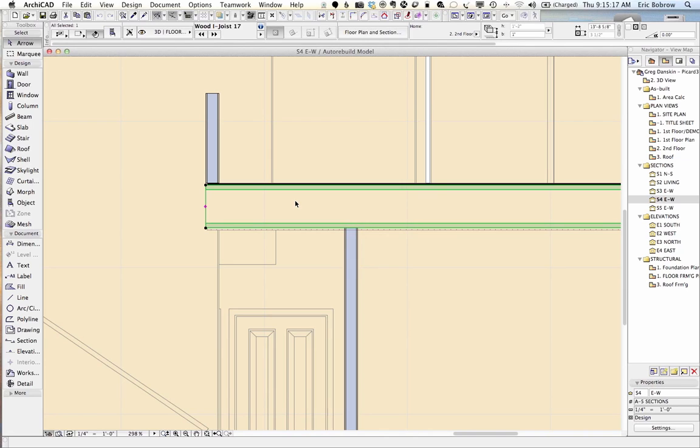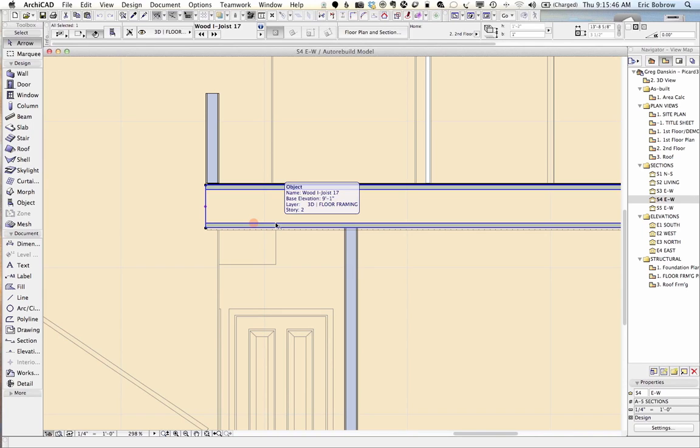Say that one more time. So you have this as a joist, so we don't actually have a floor slab in this section here. Where do you have floors taking this volume up or not? Well, the joist is running in that direction, so we have the gyp on the underside of it and then the floor sheathing above it. So we're just looking at the side of the joist.